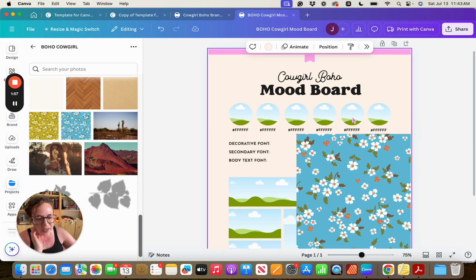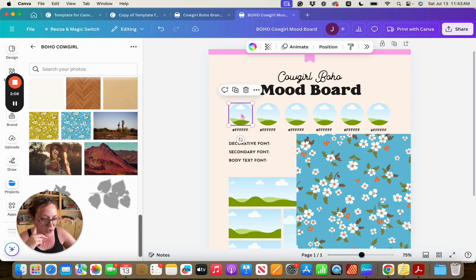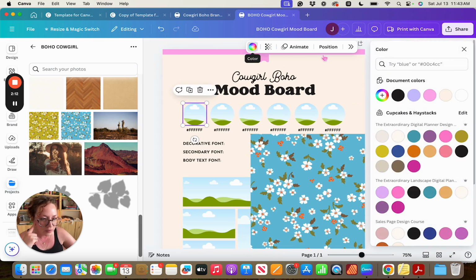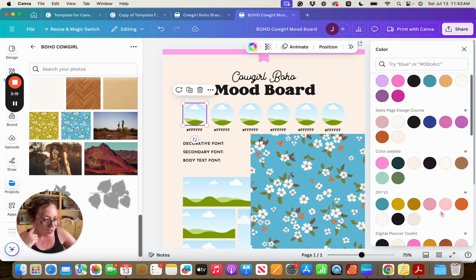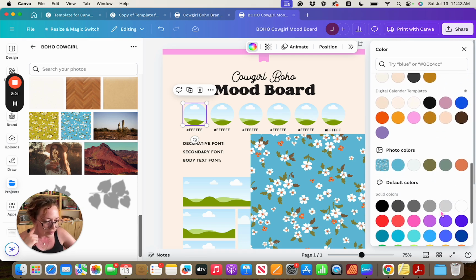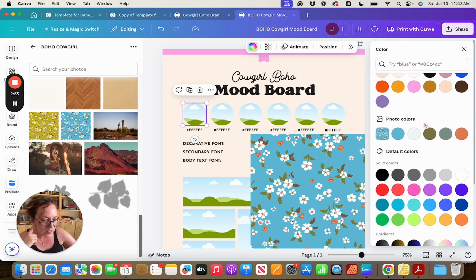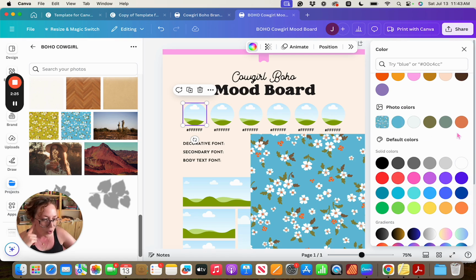Alright, you want to make sure that you're not having so many colors that the design becomes chaotic, but it's okay to have a handful of bright colors in here. So I'm going to click on one of the circles. I'm going to then come on up here and click on my color wheel. And one thing that I like about Canva is once you bring an image onto your document, you can then pull from those colors. So I'm going to come down here to where we see photo colors, and I'm going to start choosing specific colors that I like from this.